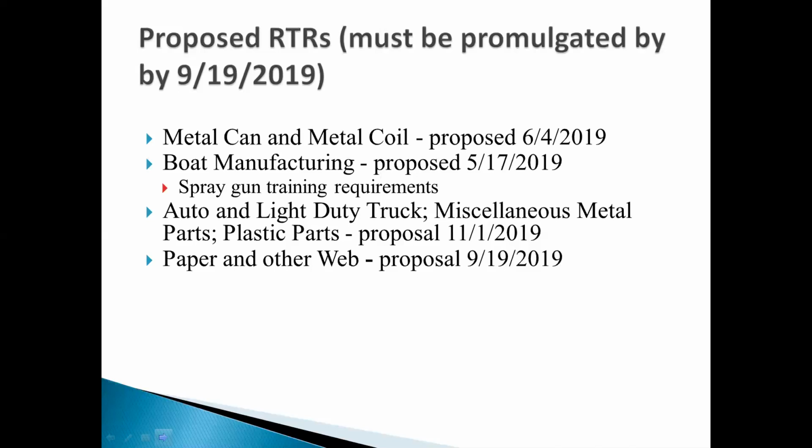I messed up here. I put the wrong date in. It's supposed to be in March, I think it's March of, bear with me, March of next year. In March of 2020, all of these rules absolutely positively have to be finalized and promulgated because of the court order deadline. I would think that EPA would probably start finalizing first of the year. Many of these will probably pop out, but yeah, they must absolutely positively get these done by March of 2020. Next slide.